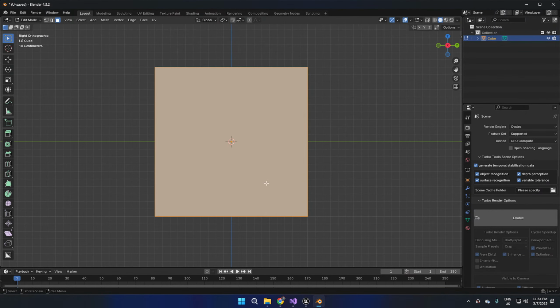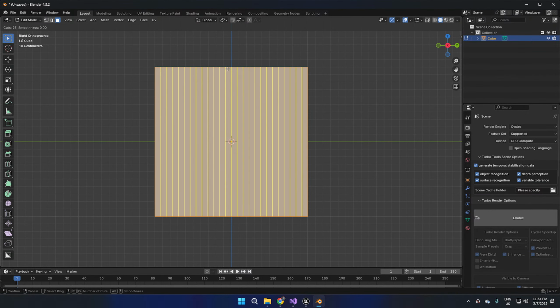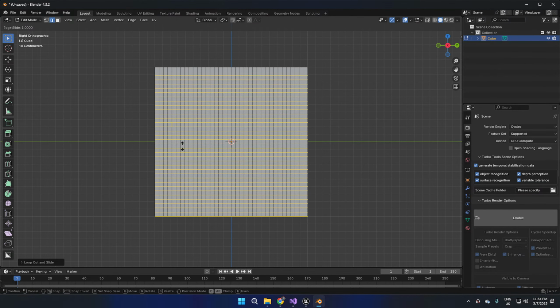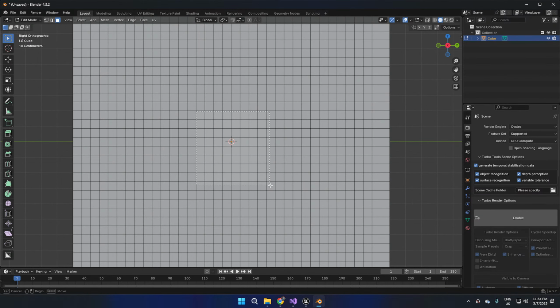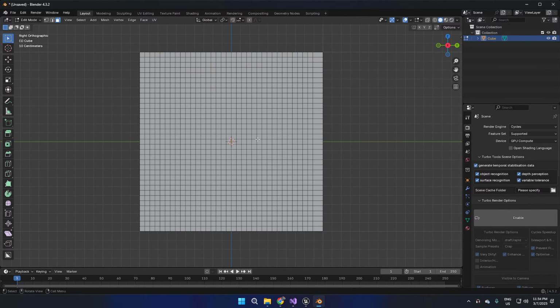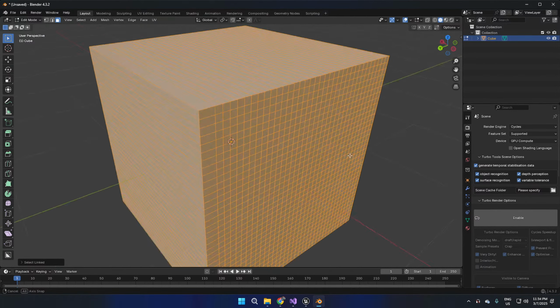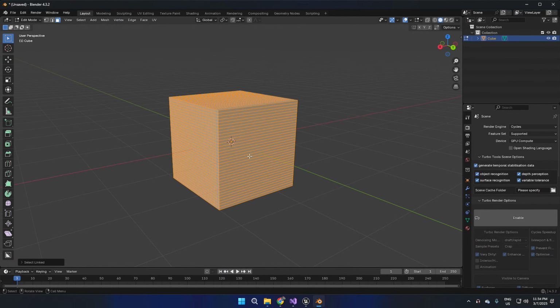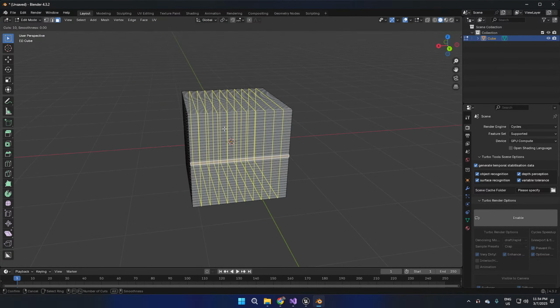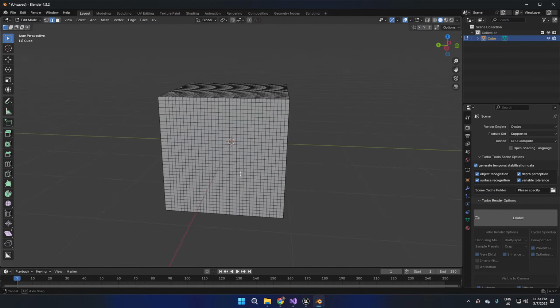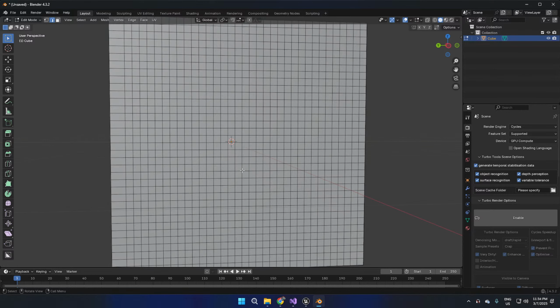There are a few people I know who select faces individually like this. But recently I told them, don't do this. Select L to select all the faces linked with that. That's how you can select all the faces linked with it. Now, let's add a cube here as well. So this is basically a cube with cubes inside.